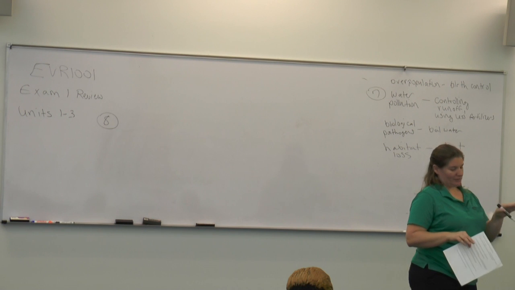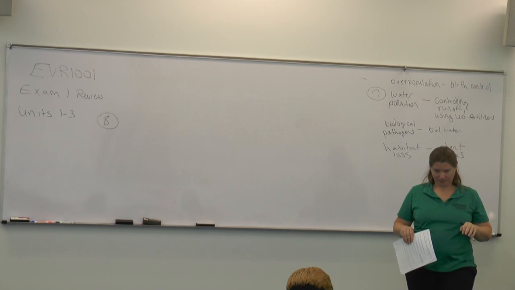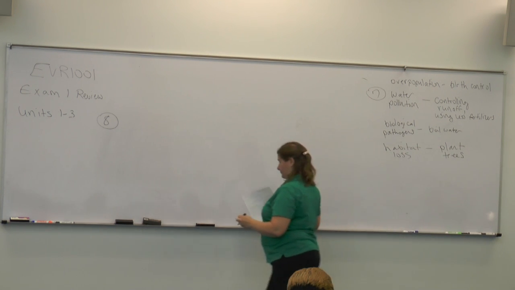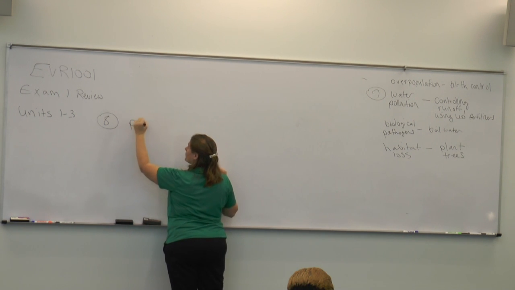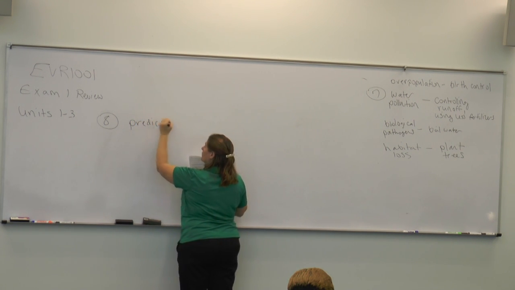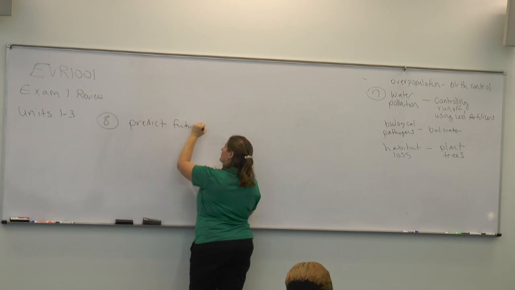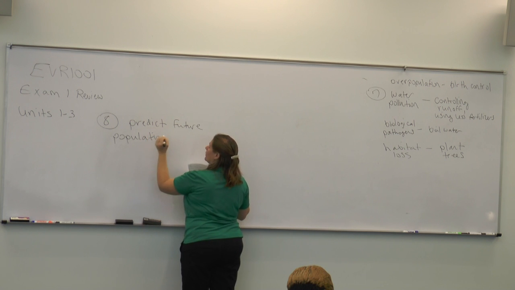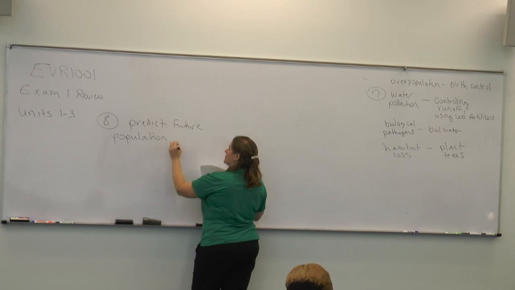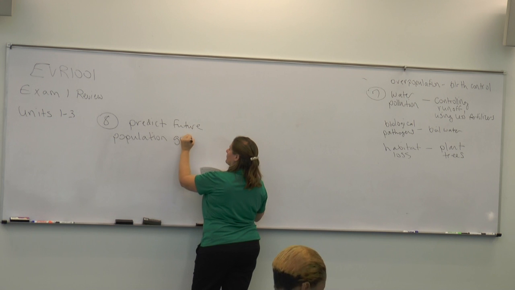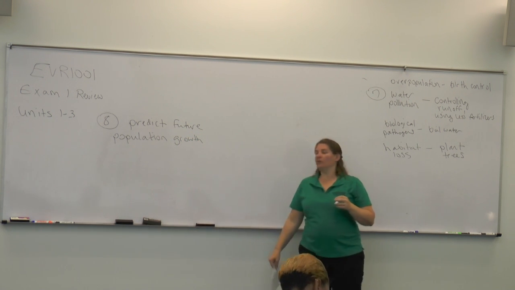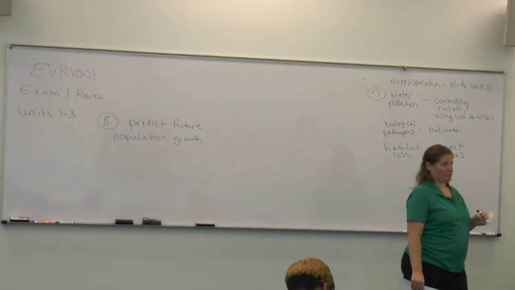You actually see that there's going to be a decline in growth. Do you guys remember what that's for? What's the whole purpose of an age structure diagram? To predict future population growth. That way you know what areas of the world you can expect to have the largest increases in population. The whole purpose of an age structure diagram is to predict future population growth.